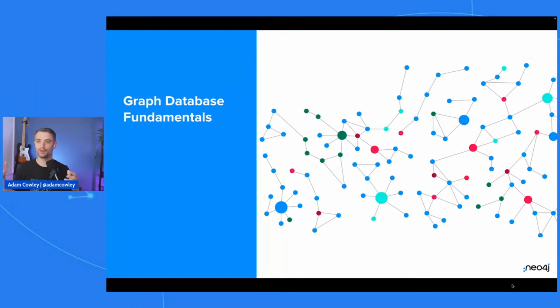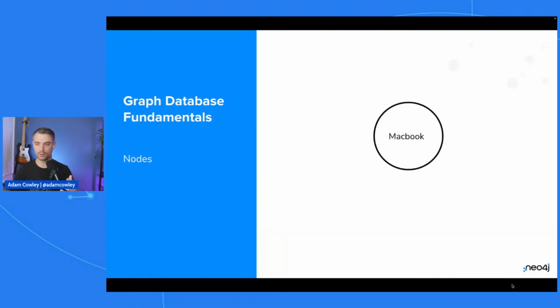Cool. So when I talk about graphs, hopefully you've seen some sort of diagram like this before. Circles connected by arrows. This is what we call a graph, and it builds on the foundations of graph theory. In Neo4j land, we talk about nodes and relationships. You may also have heard these referred to as edges and vertices. That's the graph theory angle on it. But really, we talk about nodes, and these are the foundation of our graph.